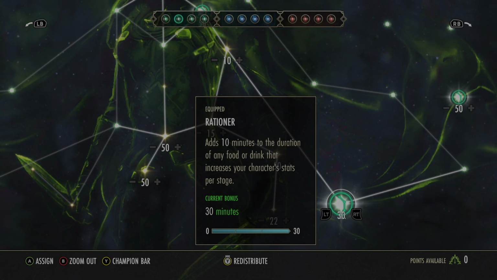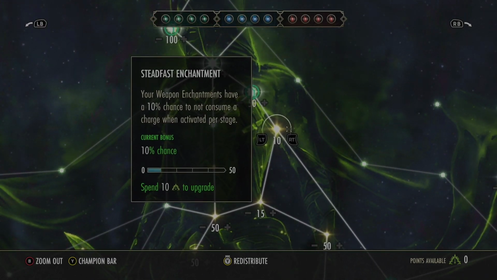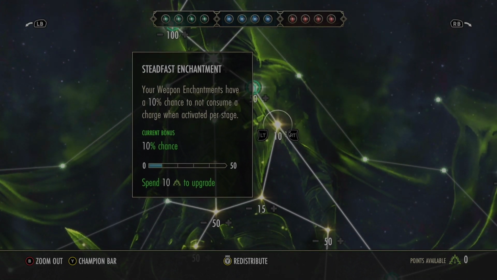So, next one, we'll go up to here. Steadfast Enchantment. Your weapon enchantments have a 10% chance to not consume a charge when activated per stage. This can go all the way up to 50% chance, right? And this is not a slottable, guys. This is a passive, so you could fill this out.